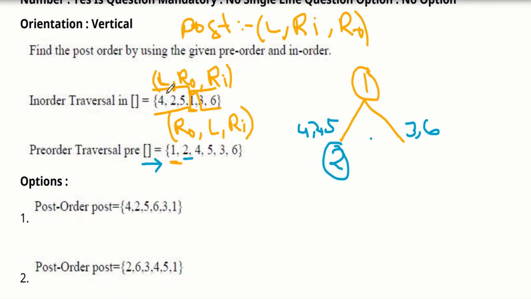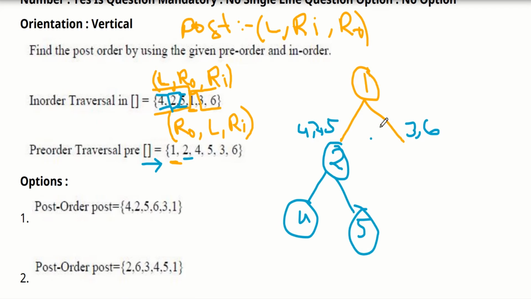And if you see 2, here it is. So this is the root node. So the left elements are the left nodes and the right elements are the right nodes for this. And if you see for the left, it is 4 and we are not having any extra things, so we can directly point this as left node 4, and on the right side we have only one, so it is also 5.